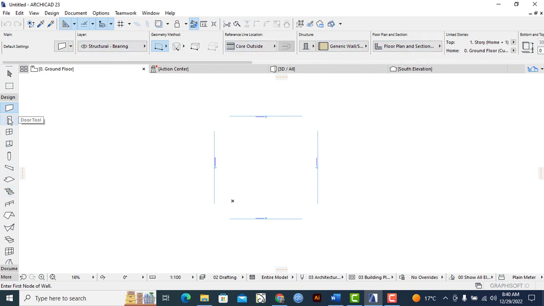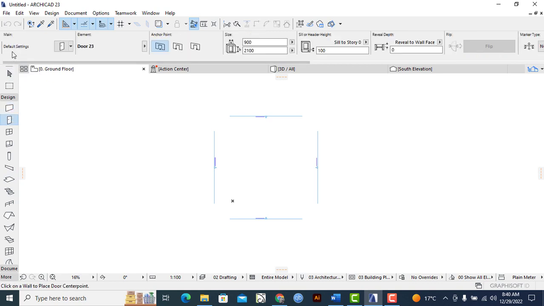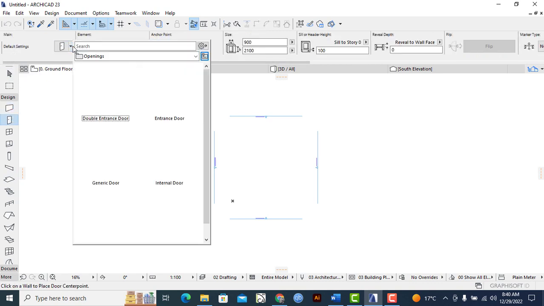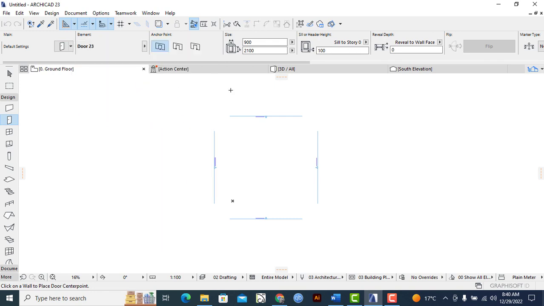For example, if I click on the door tool, I'm able to see which kind of door schedule that I want, which kind of settings, which kind of dimensions, and more importantly, I'm able to customize all these details based on my design parameters, based on the need of the design that I'm working on. So I believe I've handled both the toolbox part and also the info box part in one way.